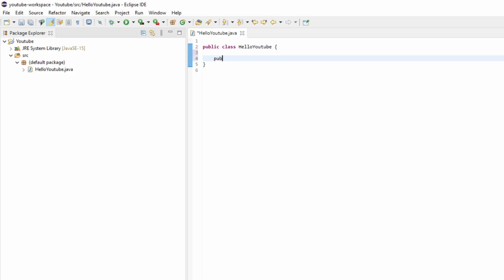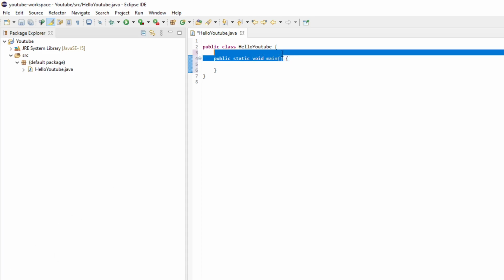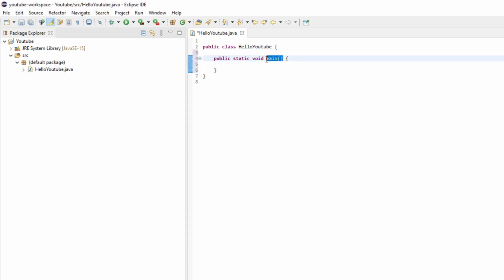So public, static, main, and then give parentheses and braces, and in these braces we are going to type. Now this is our main method, and this is the method header.